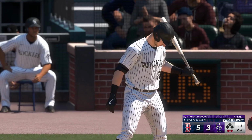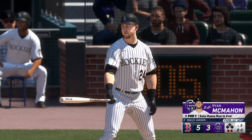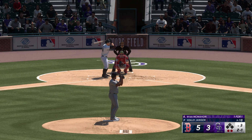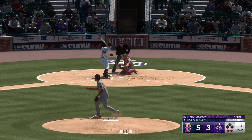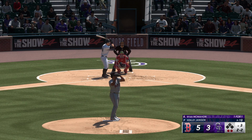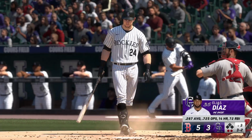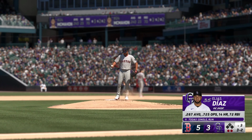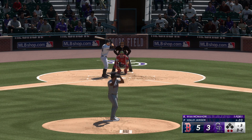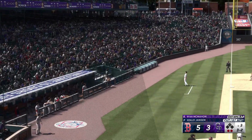And the next pitch is way outside. Left-hand batter waits. In for a strike, and it's 2-2. Jansen is just 1 strike away. Just missed. Pressure mounting right here with the tying run in the on-deck circle. He's got to find the strike zone. 2 outs, bases empty. Foul ball, and it remains a full count.